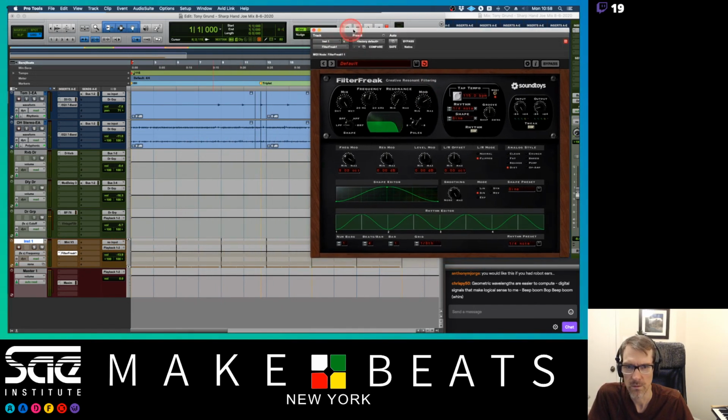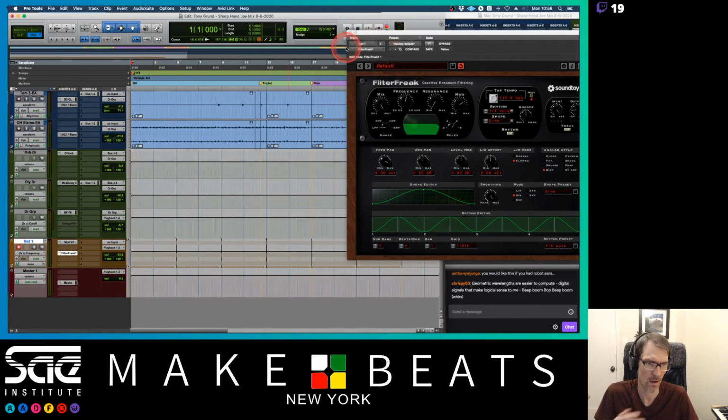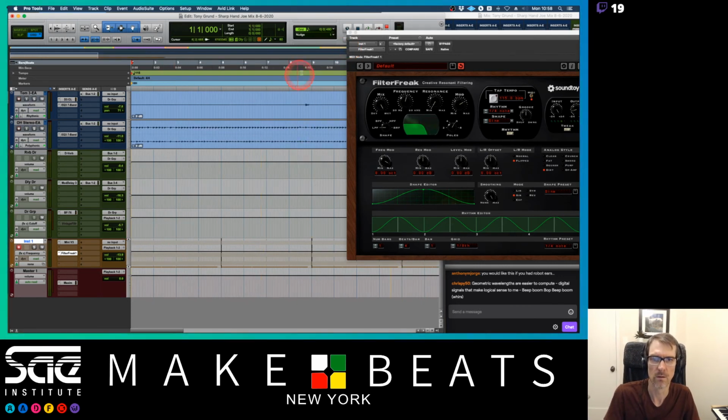So now what we do is we go over here and do our frequency here. And this one here, you wouldn't use the pencil tool for. If you're automating the frequency of your LFO, you'd use the click and drag this thing here. So what we do here is go in here, let's zoom in a little bit, and let's get this one.